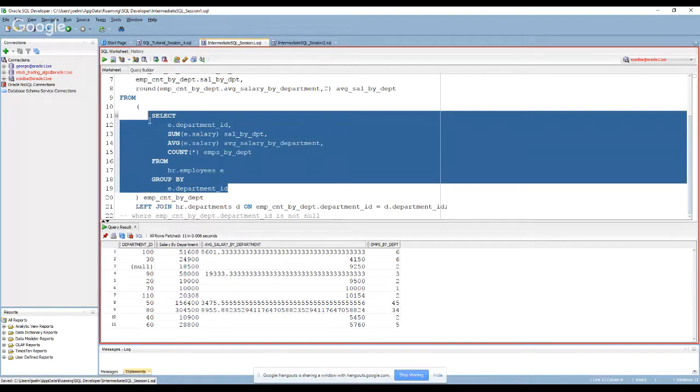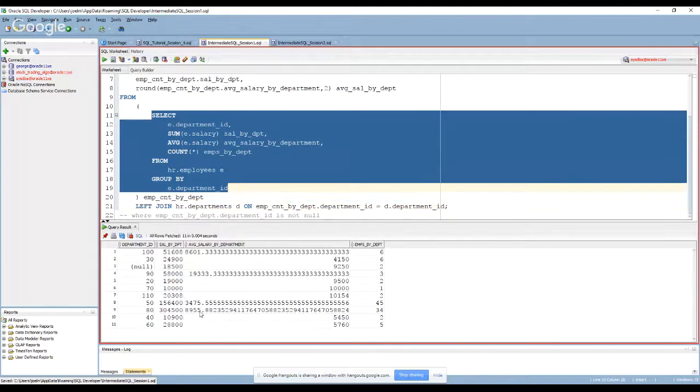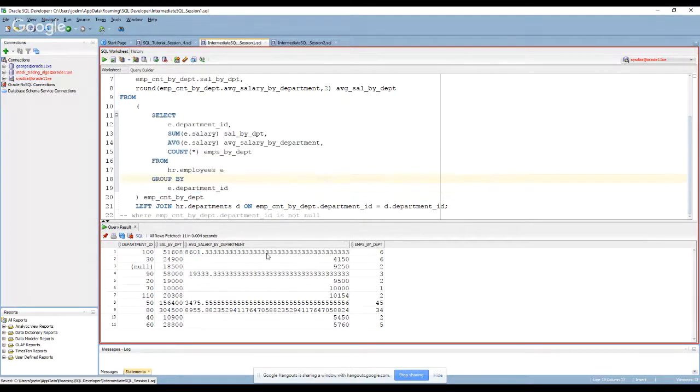So if I highlight this and run this, we get the result at the bottom. Now, I did mention that the third column, the average salary, is not formatted, so we have to clean it up down the road. But for internal results, queries that are within your inner query, you don't have to worry about formatting. Most of the formatting you want to do should happen in the very outermost query, because if you start formatting your numbers, unless you have a business case to do it, it's going to throw off your final numbers at the end.